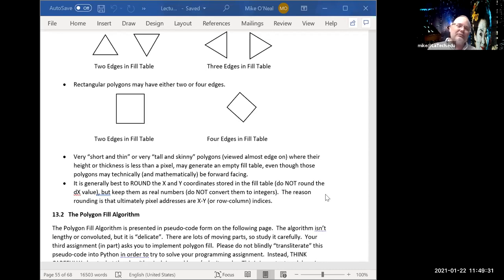So you can go through computing your fill table and end up with an empty fill table. You have to account for that in your code, or crashes occur.